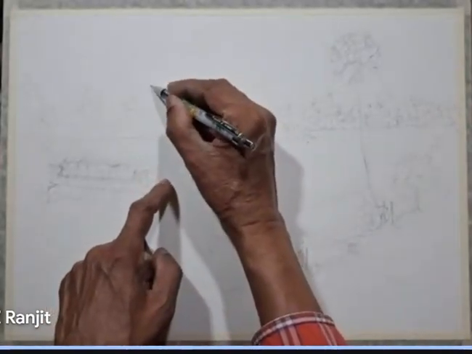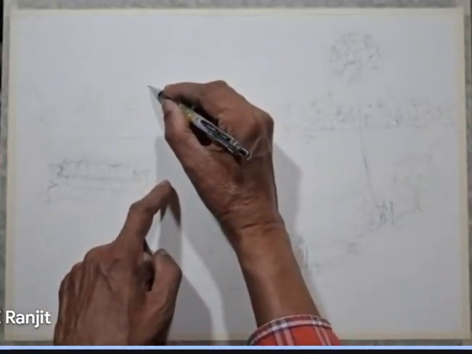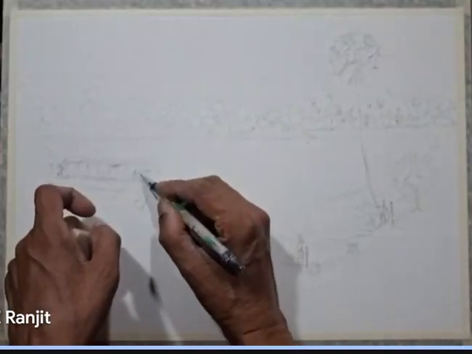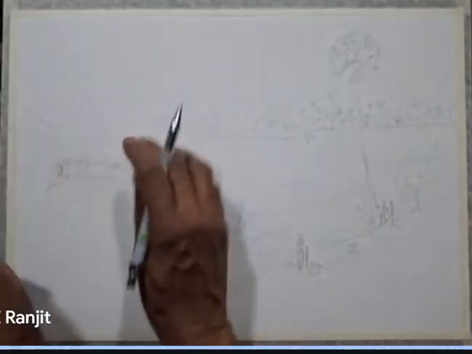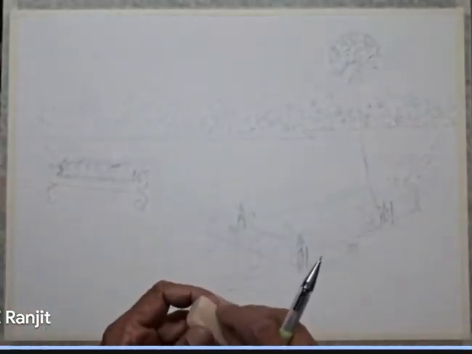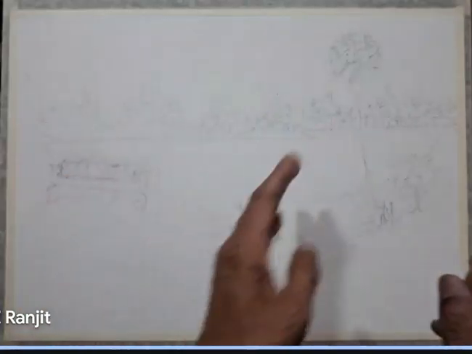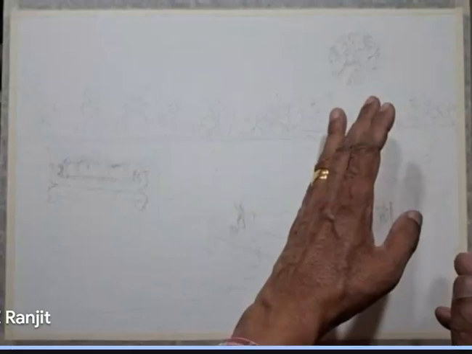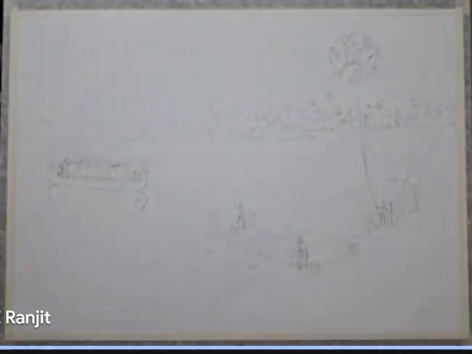So let the sun be somewhere here. Okay, so the oranges come here. Something very similar is going to be repeated here. I will paint a little bit of orange on top of this also, so that there will be enough color distribution.